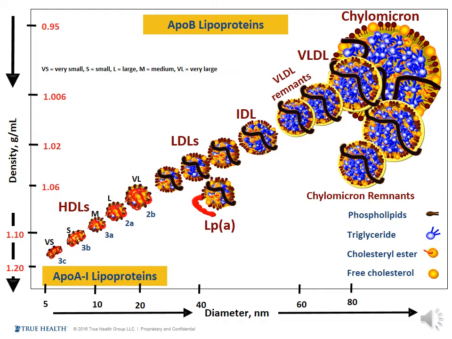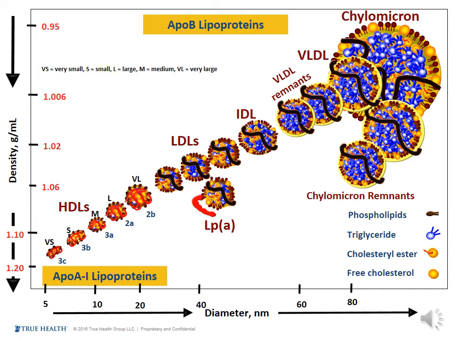This is a commonly reproduced graphic that shows you a separation of the human lipoproteins. On the y-axis is their density, with the most buoyant up top and the most dense at the bottom, whereas the x-axis is the diameter of the particle in nanometers. And you see a very heterogeneous collection of lipoproteins. Of course, the lipids are color-coded, so an intensity of blue shows triglycerides, an intensity of yellow would be cholesterol-laden particles.